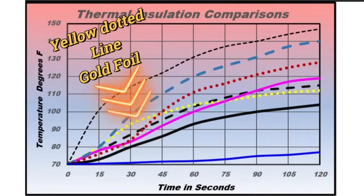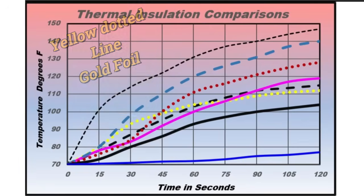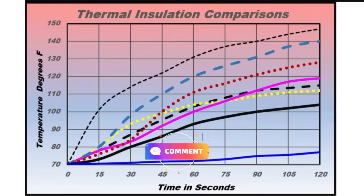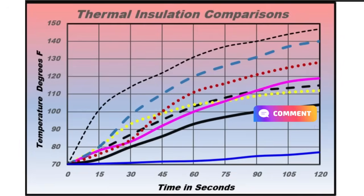Looking at the graph, its performance at the beginning of the curve was slightly worse. As things got hotter it improved slightly — it could be that at higher temperatures it showed better performance, but it wasn't really worth the money. Maybe it needed air going over it — I don't want to damn this tape on just one test. If anyone has used it and done a scientific test, please put it in the comments.